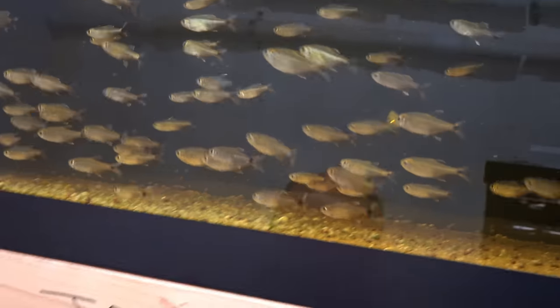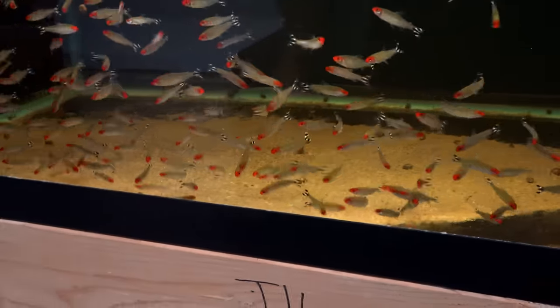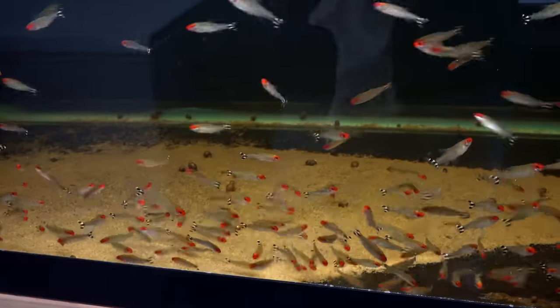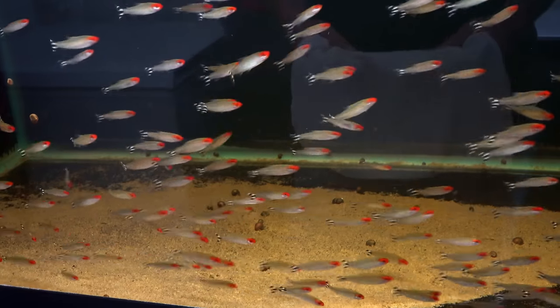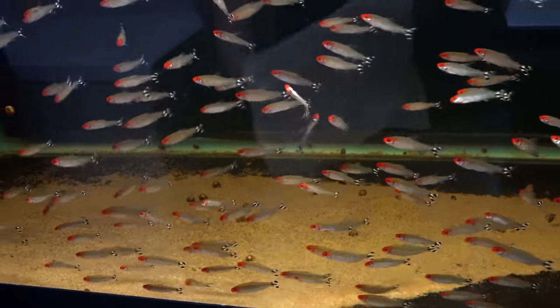Yeah. That's so awesome. And then another fish that we figured out and we do right are rummy nose tetras. We can bring these in. We know the correct suppliers now. We know how to land them and get them healthy. And yeah, these are one of those fish where I've never gotten healthy. Right. They have a reputation for just being, you know, people try and then give up.